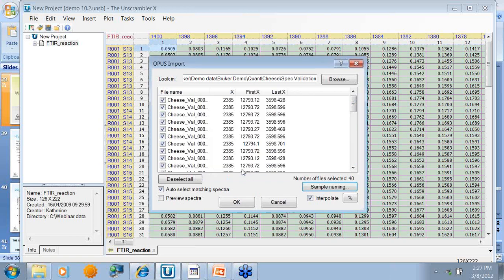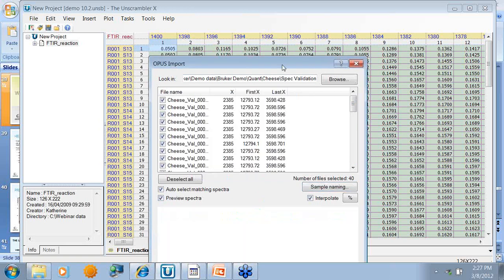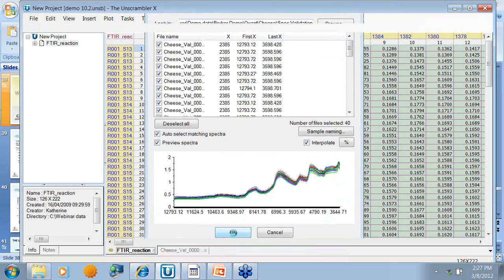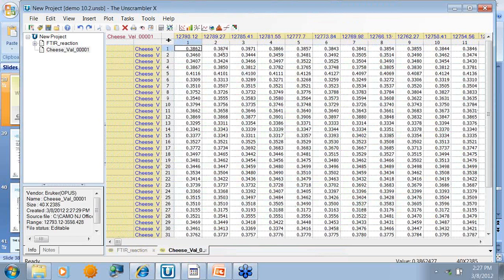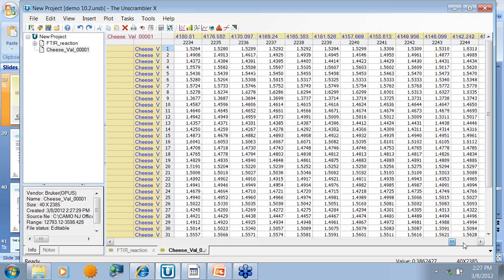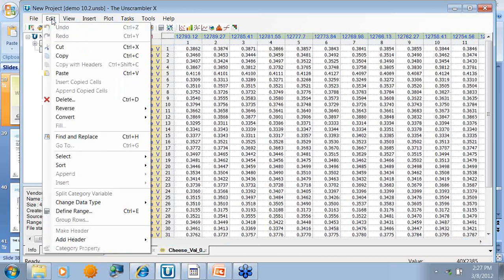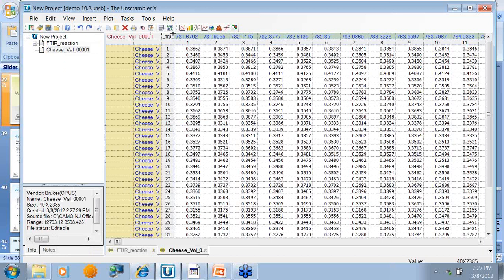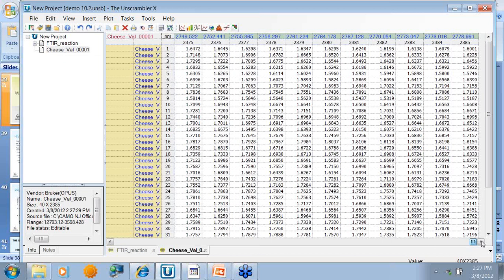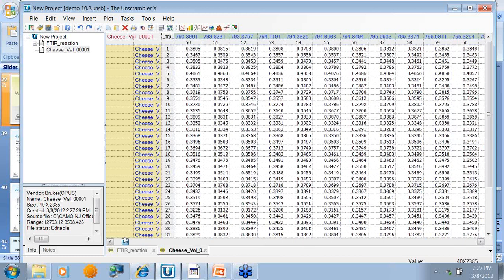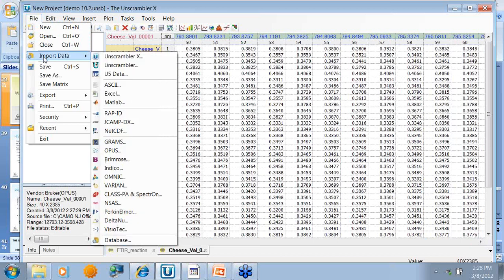I want to include my file name with those, and of course we can preview those data as we could before. So I can now import those data all together in one matrix as shown here. And these data are in wave numbers. I could convert those to wavelength by coming under Edit, Convert to nanometers. So now it's showing me that the unit of measure here is nanometers, and I'm going from 781 to 2778 nanometers for these spectral data. We've also made improvements in our import of our ASCII and Excel format.